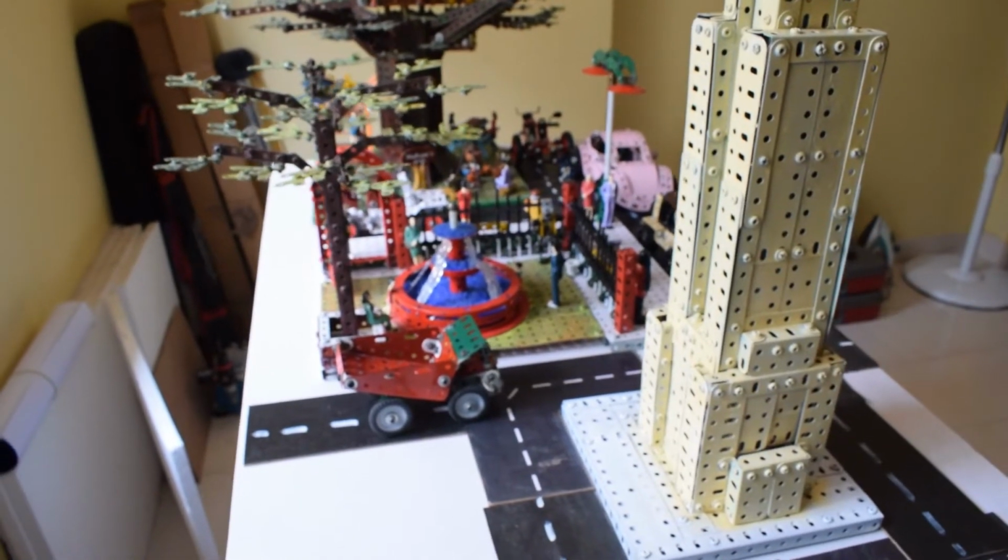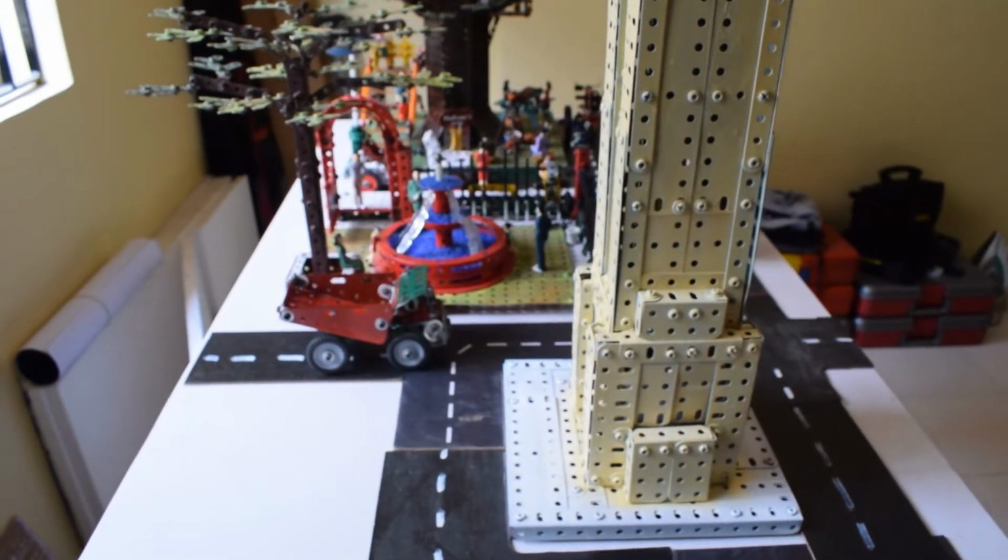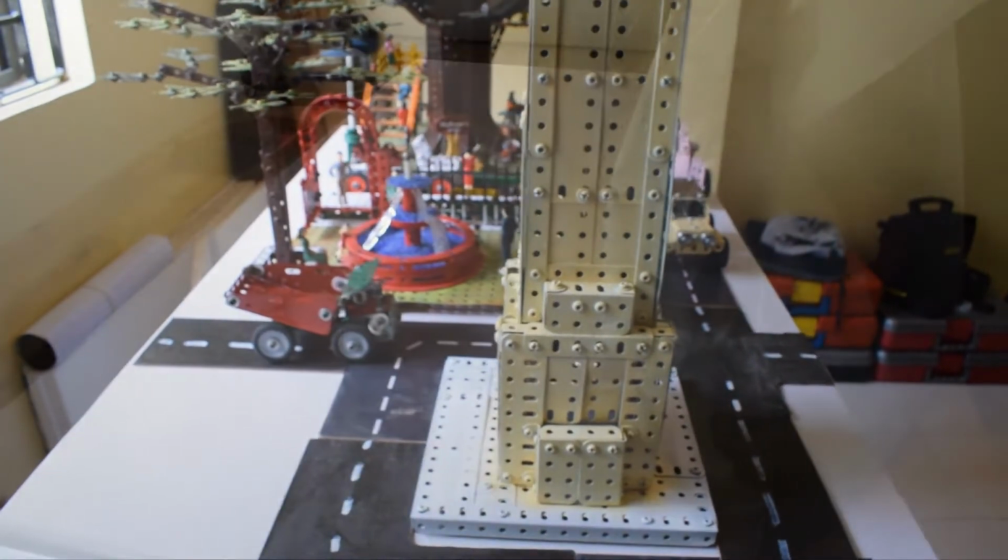With that being said, I'm going to slip into time-lapse mode where you can watch me build this model along with the final paint job. I will meet you back after the build is over.